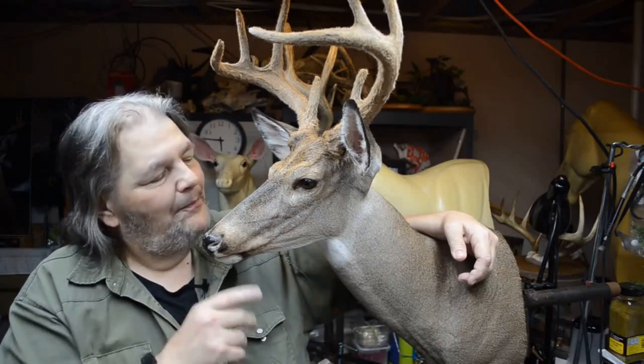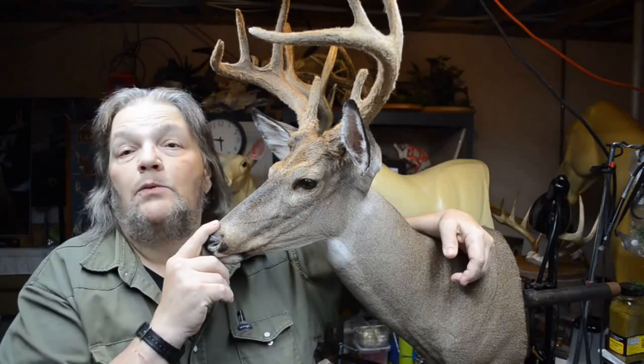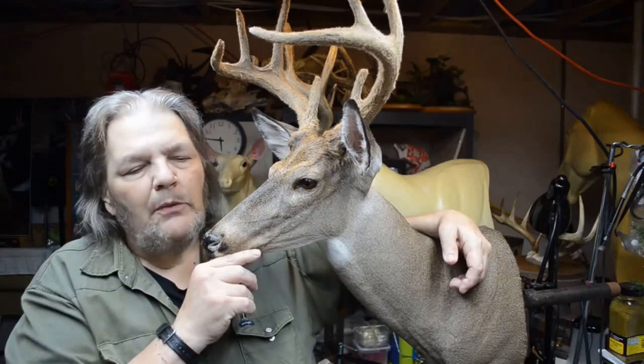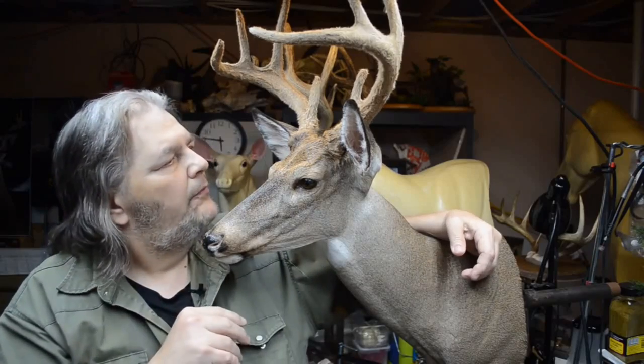Okay, I'm back. This time we're going to restore the color to this little velveteen whitetail here. I'm going to use oils. I'm also going to show that there's no one real color formula that you can use for all deer. Every animal is an individual. If you treat them as such, you're going to produce much better work in the end, in the long run.